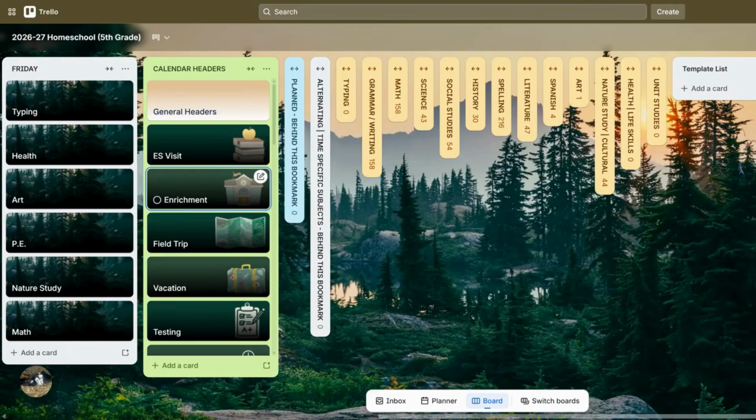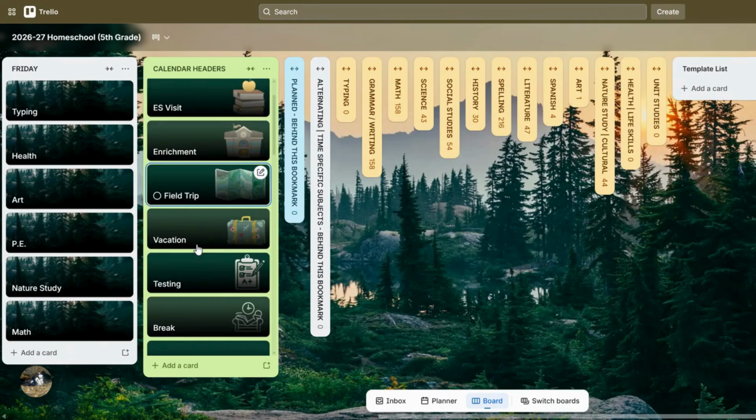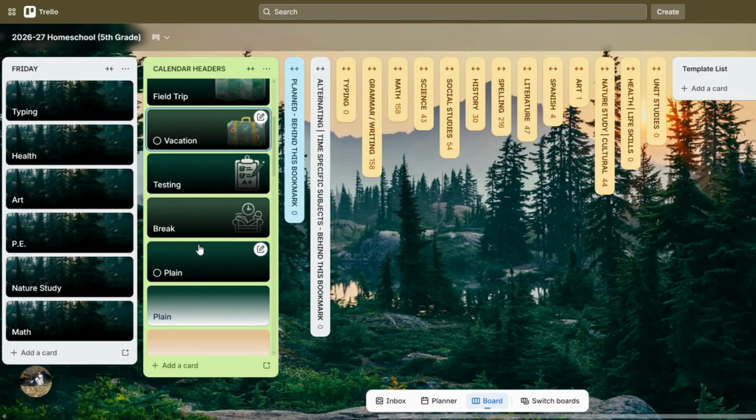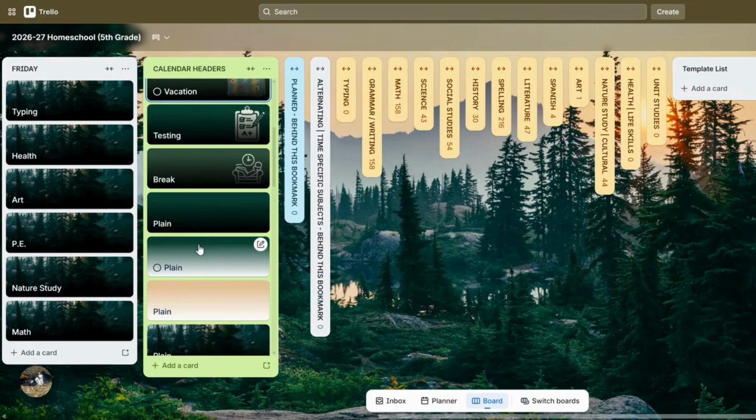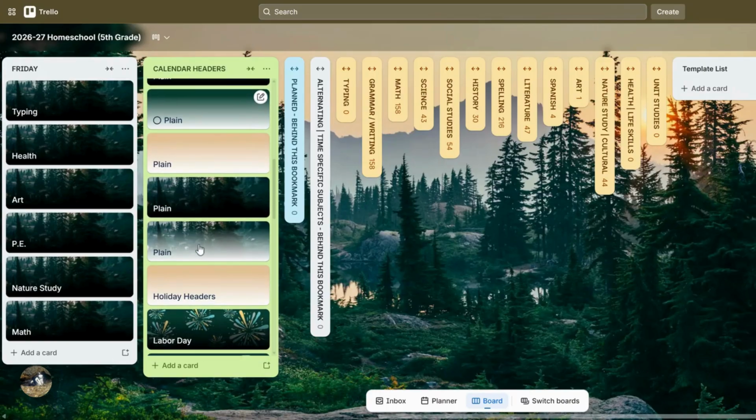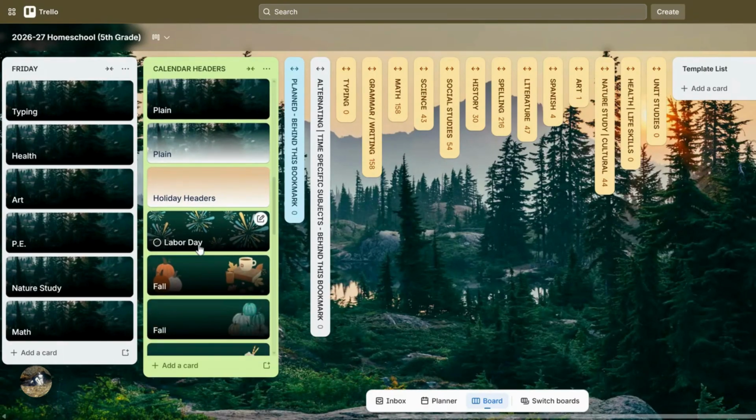And I'm honestly a little extra with this. I design custom images for these cards so they match whatever the theme is I'm currently using. And as I mentioned earlier, these cards help me intentionally layer holidays, breaks, testing, and special events into our schedule as we approach them. And as you can see in here, I don't just have holidays and stuff.